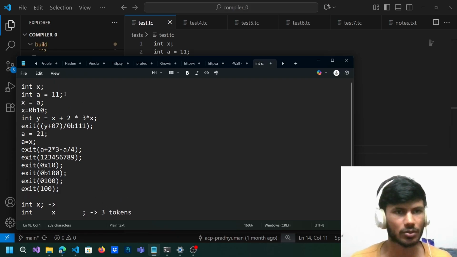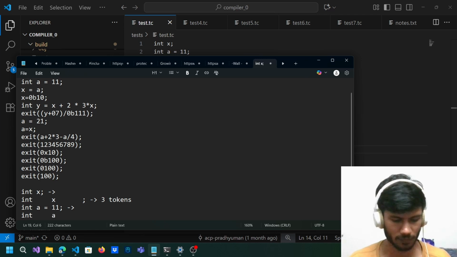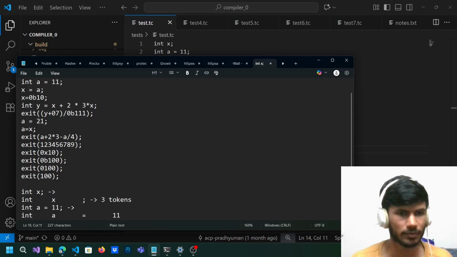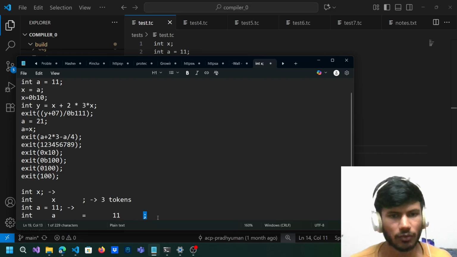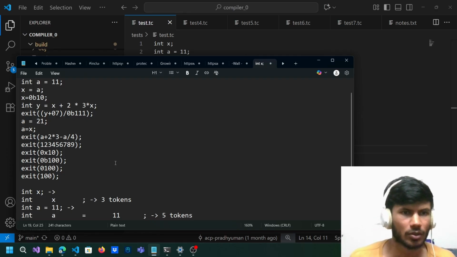Now the next line is this one. For this we have int, a, equal, 11 and then semicolon. These are the tokens. So there are a total of 1, 2, 3, 4, 5 tokens.